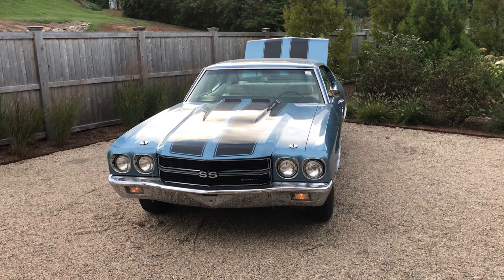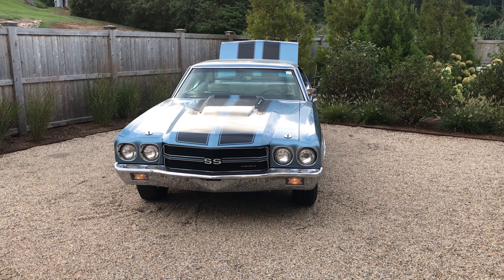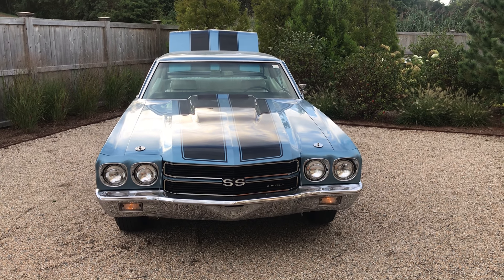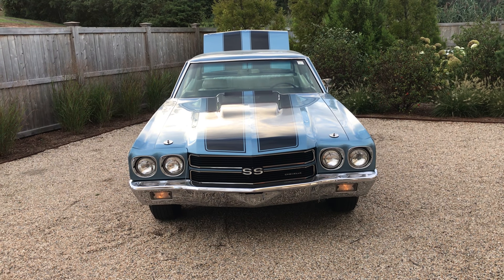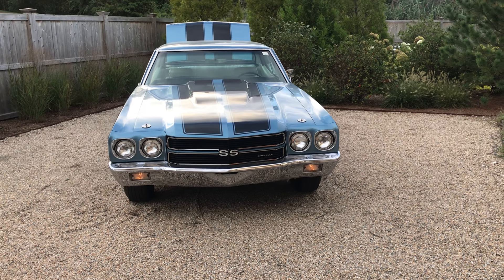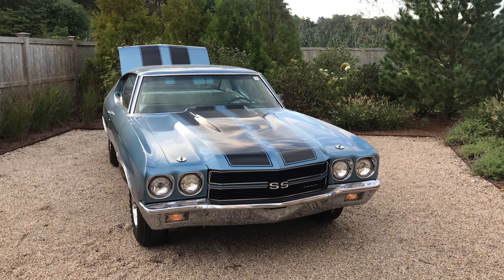If anybody is interested in making a purchase on this car, you may contact me at pnichols26 at Yahoo, or Patrick Glenn Nichols Muscle Car Barn Finds on Facebook or YouTube. If you need assistance authenticating your 1970 Chevelle, you may contact me at those addresses. I really appreciate all the interest on my page. I hope you enjoyed the video of this for-sale SS-454 4-speed 331 Astro Blue 1970 Chevelle that will be entered into the National Registry with an asterisk. It's a really nice car — drives well, shifts well, looks well — and will definitely be worth the price. I will list the price on my page when it goes up for sale. Thank you very much, more videos on the way.